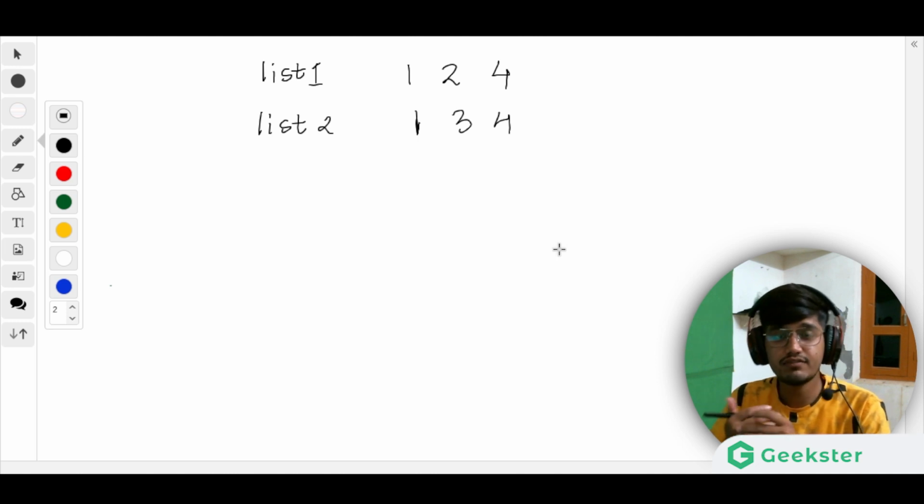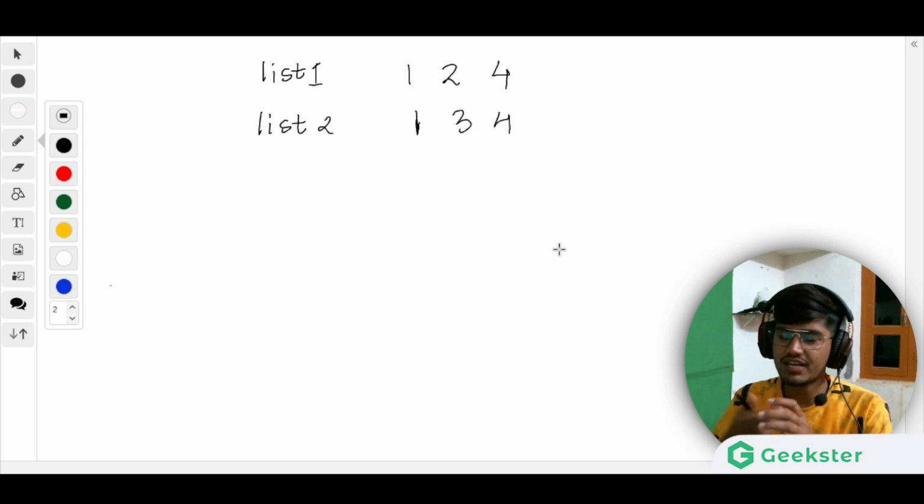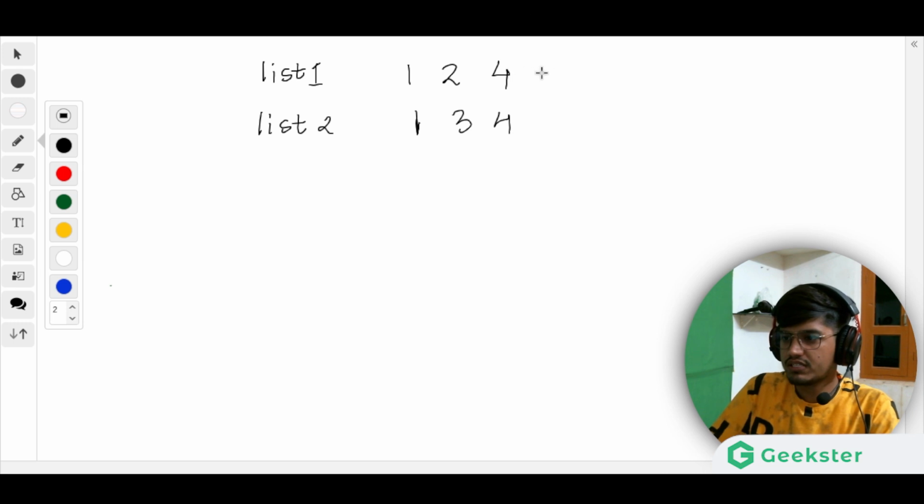Now let us see the first solution. The solution is the iterative solution. The time complexity for this solution will be order of n, and the space complexity will again be order of n, because we'll be storing the size for them. We'll be creating a new linked list. Suppose the size is n for this, m for this, and the size will be n plus m for the new merged linked list. That is what we are going to be creating.